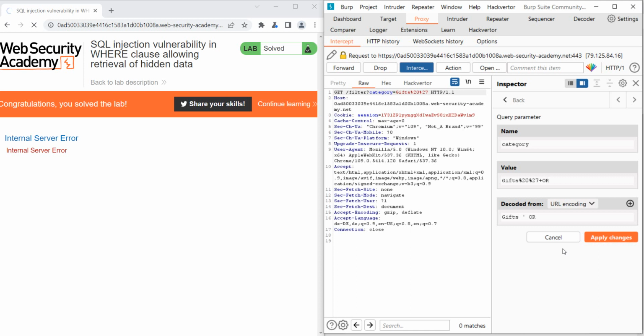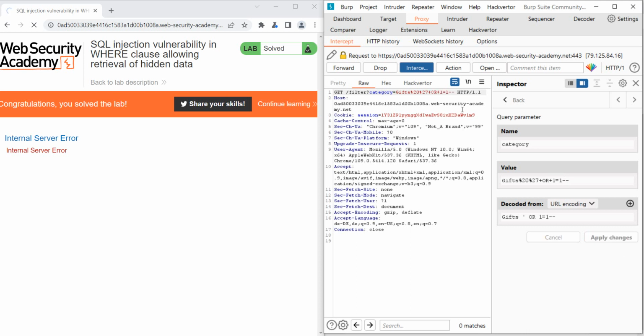So we do gifts. So to show, we want to see all the gifts, and we tell it or something that is a universal truth, or 1=1. So we have something, or something that is always true, and then we add the comments.